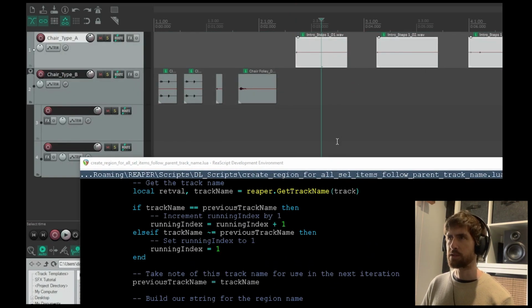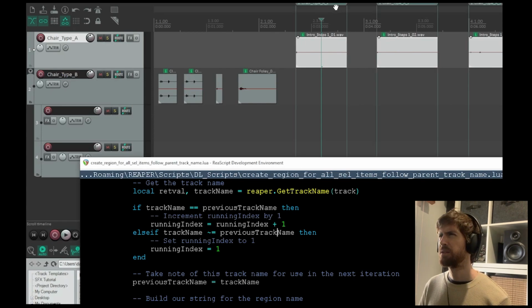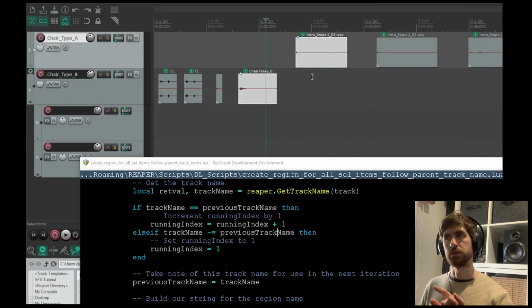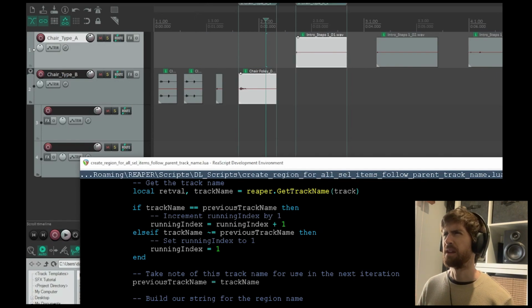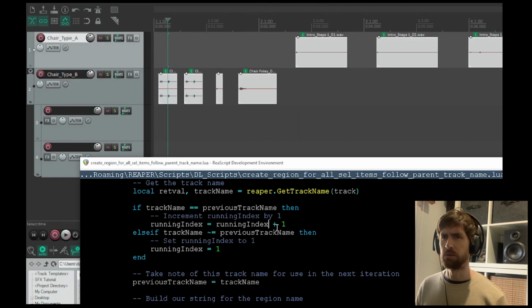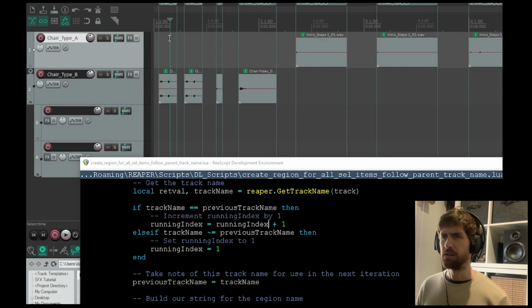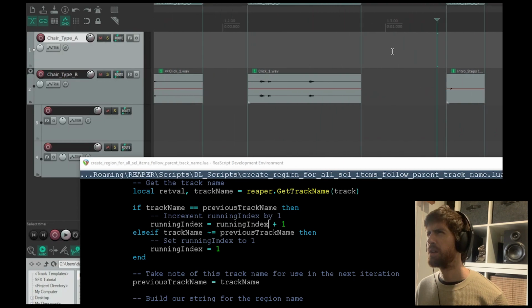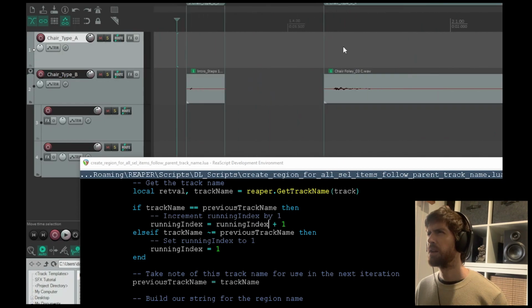All right, let's try again. So we're just selecting these three. So it should be 1, 2, 3. Nice. Get rid of those, hold Alt and left click. Now let's try and do it across 2 tracks. So we should get A1 and B1. A1 and B1. Nice. And now let's do it for all. Nice. So B1, 2, 3, 4.